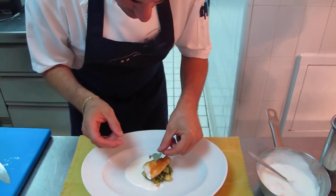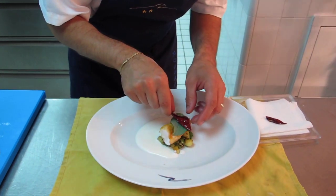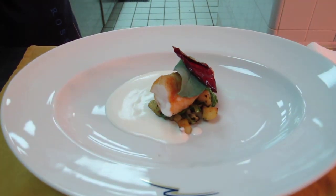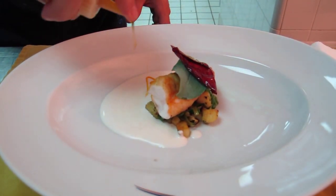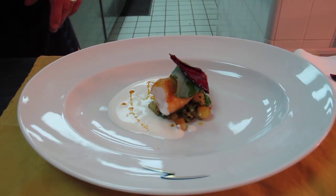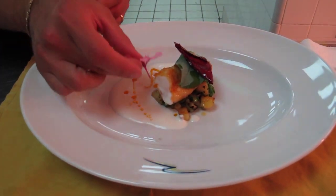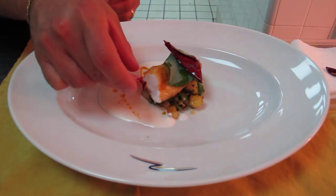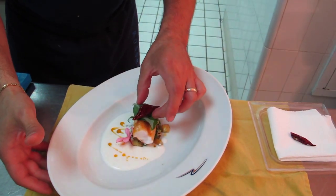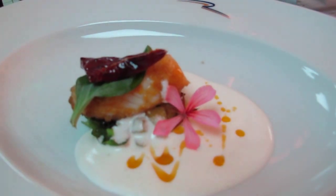Okay, now we're ending with also one oyster leaves, the pepper, the John Dory olive oil, and a little flour. Okay. Here we are. Voilà.